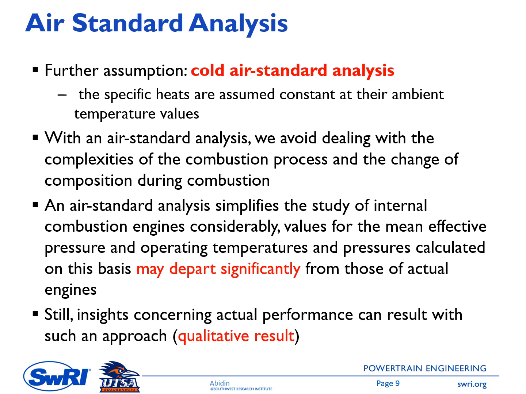And then a further assumption: we can also use a method called cold air standard analysis. In this cold air standard analysis, the specific heats are assumed constant at their ambient temperature value. So it means Cp and Cv, and thus k, the specific heat ratio, are constant. With air standard analysis, we avoid dealing with the complexities of the combustion process, which I did mention previously, and the change of the composition during the combustion process.